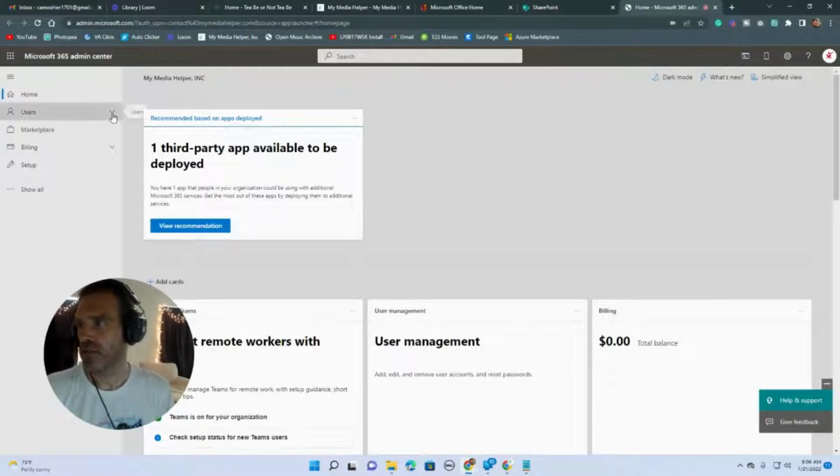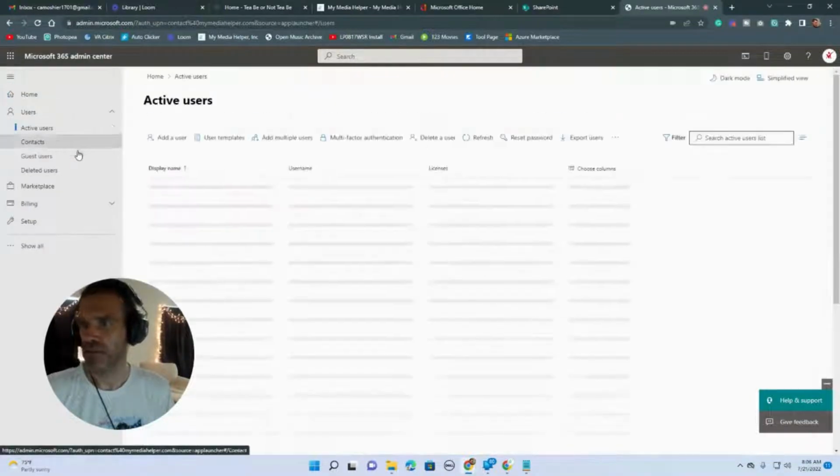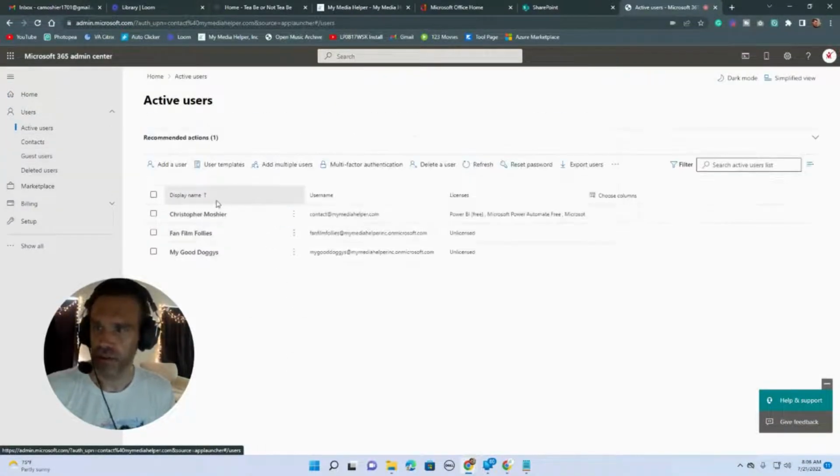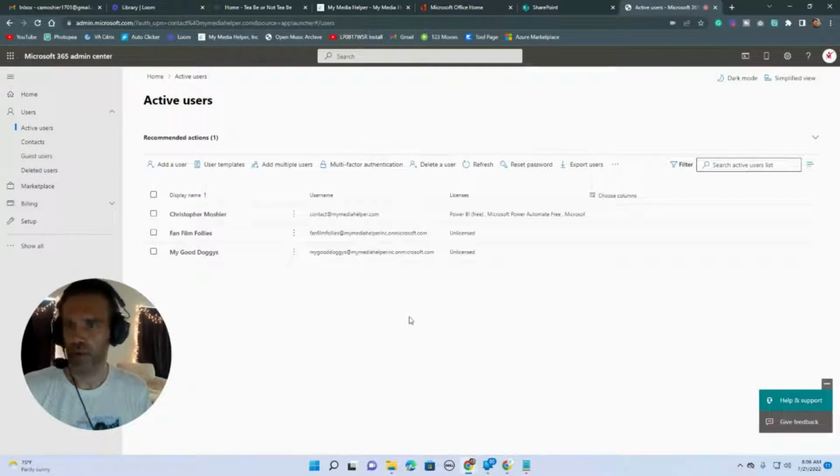Okay, so you want to add a user. We'll go to active users. I'll show you what I've got. Here, these are unlicensed. Obviously, if you're a business, you probably want to license each employee. For this particular case, I am just doing SharePoint permissions and users, so I don't need a license for those at all. I'm just going to invite.